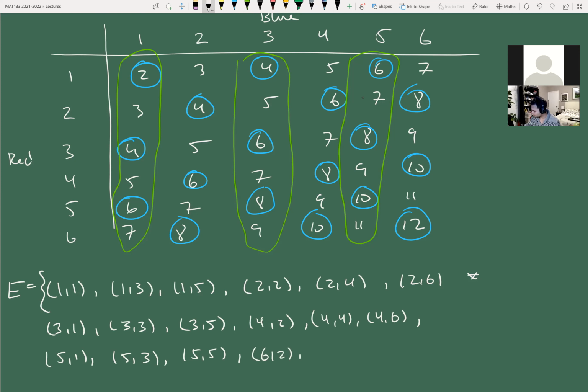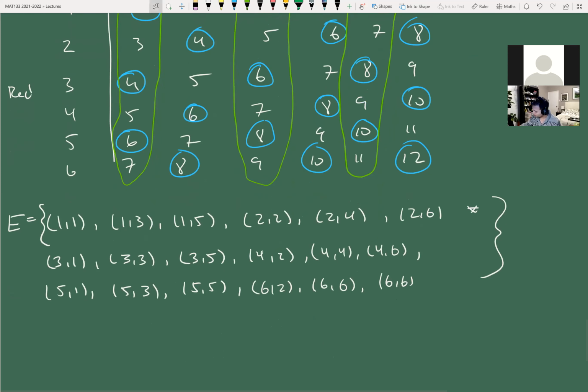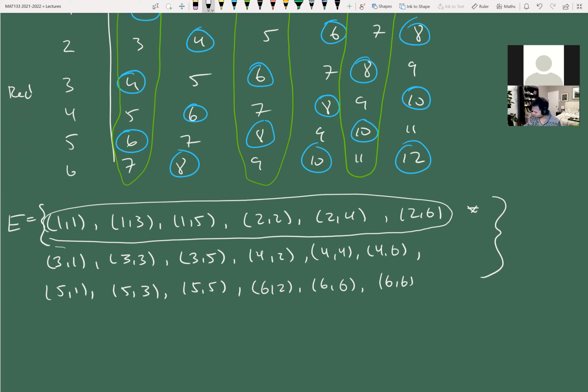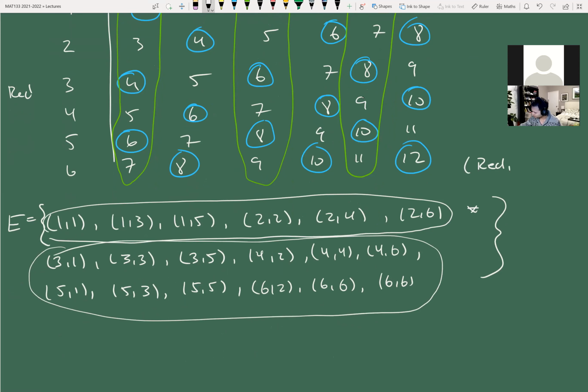I would actually just do this using a sum instead of writing them all out, but I think most of you probably don't like sums, so I think it's worthwhile to do this one the hard way. Okay, and now here's what I would say. Let's compute the probability of this group of things separate from this group of things. When I do this, I'm doing red die, blue die. That's the order here.